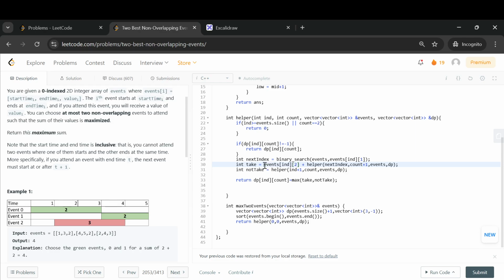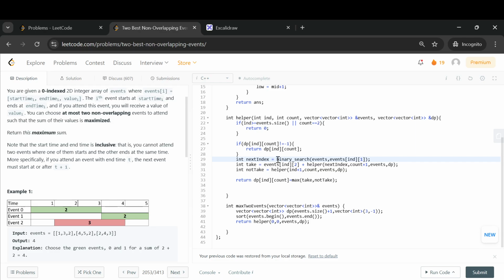So events of index 1 is basically the end time, and you want to find an index whose start time is greater than that end time. So all you can do is binary search. The upper bound will be the answer.